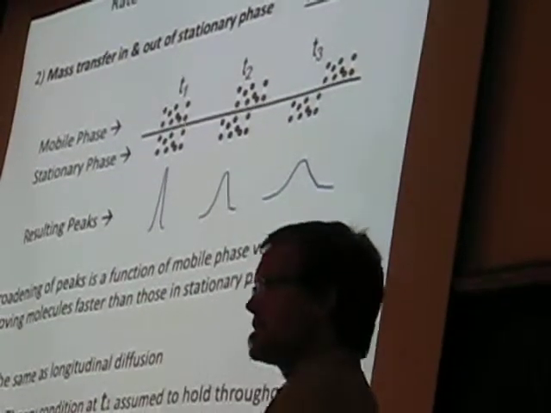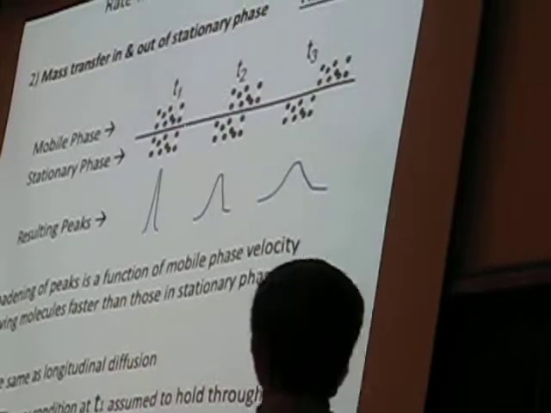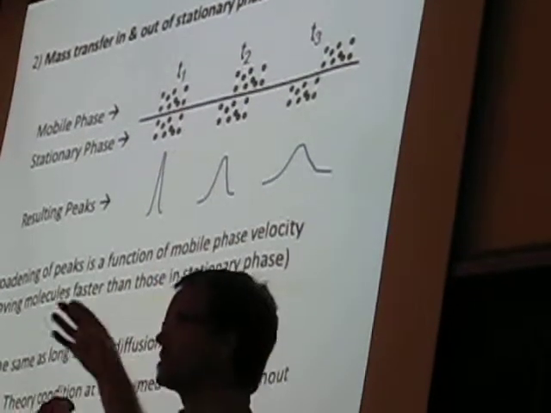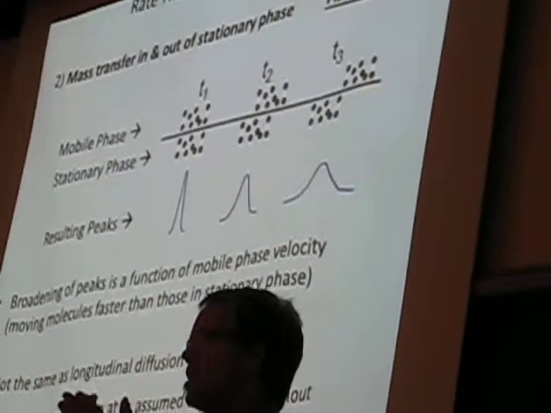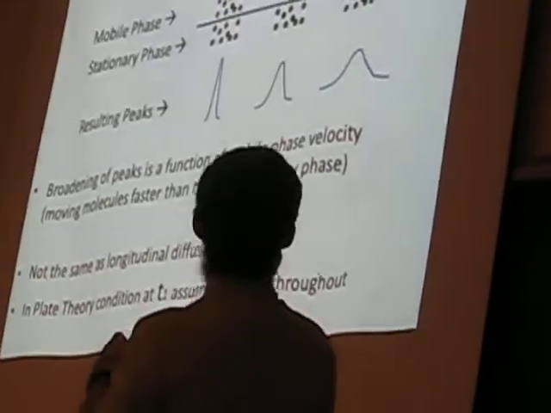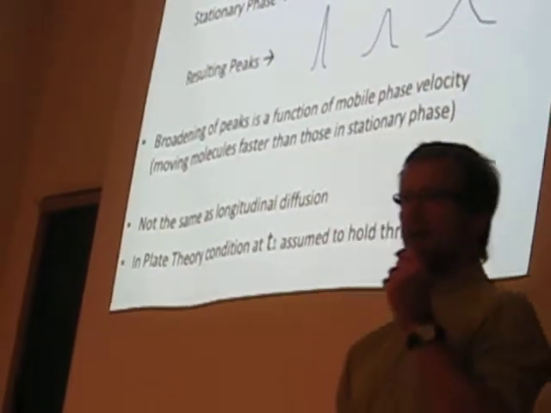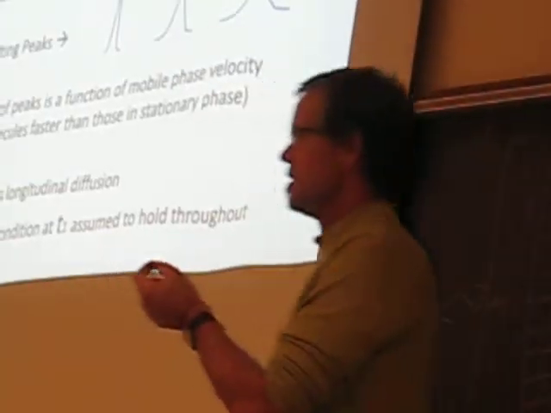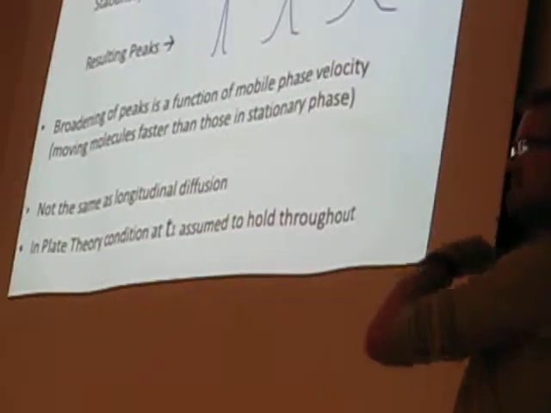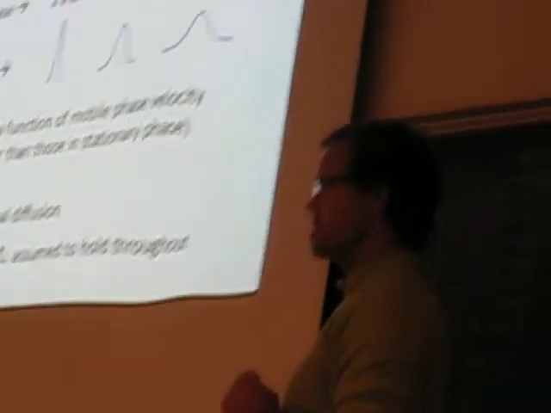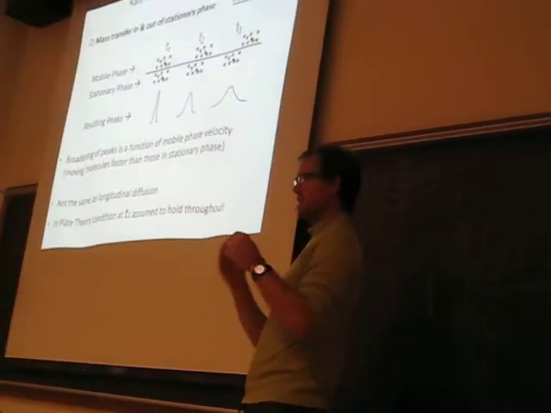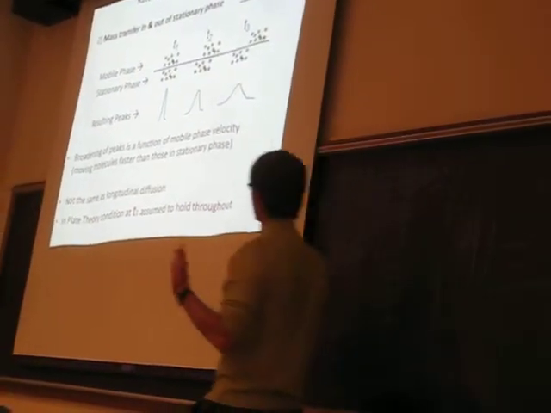So now I have these two processes, longitudinal diffusion and the contribution of mass transfer kinetics, the rate at which things are partitioned on and off of the stationary phase, that are both contributing to the broadening effect. And in chromatography, fat, broad peaks are usually extremely suboptimal because there's a higher likelihood that we may have overlapping.